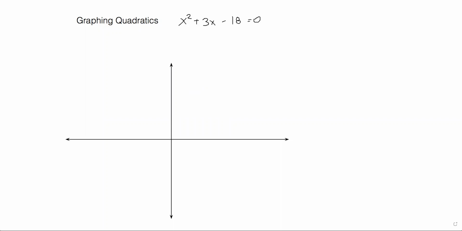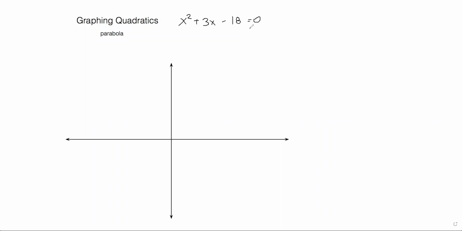But before we even do that, I want to let you guys know that the formal name of the way a quadratic looks when you graph it is called a parabola. I want to just write that underneath. A parabola is just a bowl-shaped function. Whenever you have a smile or a frown when you graph a quadratic, those are both parabolas. So the graph of a quadratic will always be a parabola.